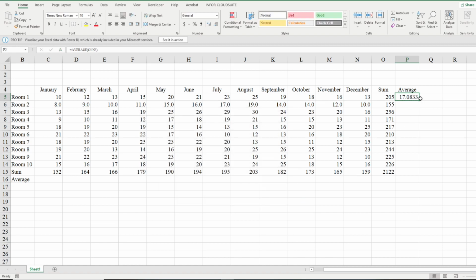Now we see these other rooms. If we want to do all these other rooms real quickly, you can do one of two things. See this little square at the bottom corner? You can take this. Actually, let me undo that because that clicked faster. Mine has a shortcut. You just click that and you just hold it and drag down to give you the average for all of them.